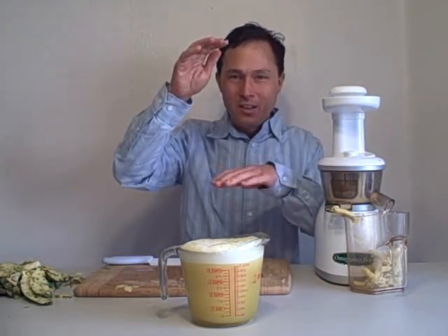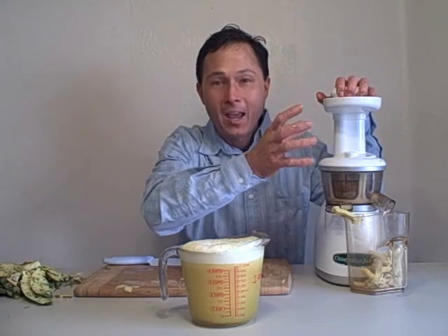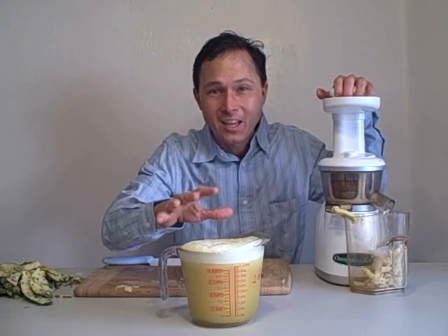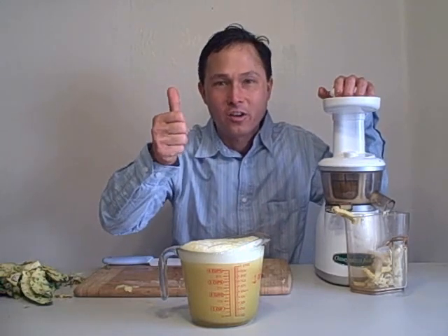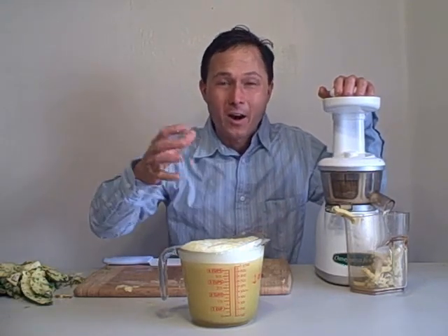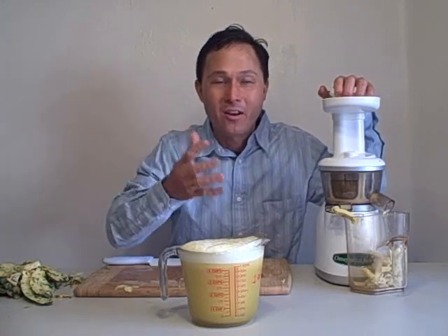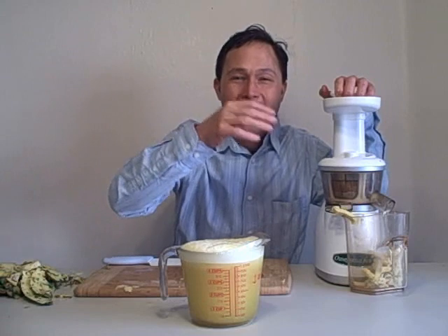While we didn't achieve quite as much volume as the packaged juice, making your own fresh juice — tell me which one is going to taste better, the canned juice or fresh juice? Your fresh-made juice is always going to taste better than a bottled juice. Besides freshness and taste, there's also the nutrition. Fresh-made juice is going to have more nutrition than bottled juices. They enriched that bottled juice because in the processing — they have to use heating to sterilize it, because if they didn't sterilize it, it would go bad on the shelf. When they heat the juice, a lot of the nutrition is lost, and maybe that's why they have to add nutrition back in.